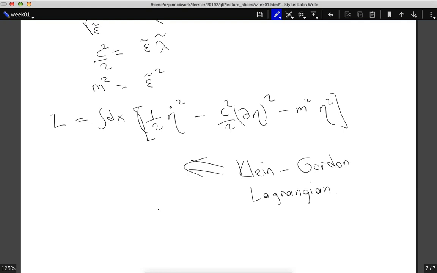We will see that it actually describes a field with a mass m. This is the mass of the particle. This is the speed of light in that space. In this case, it will be a speed of the wave. So that's why I did all this redefining of the fields. And just like I have been working with units in which h bar is equal to 1, I will also choose the units c is equal to 1.